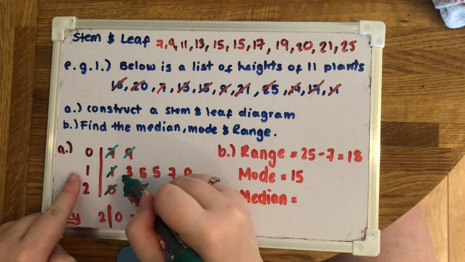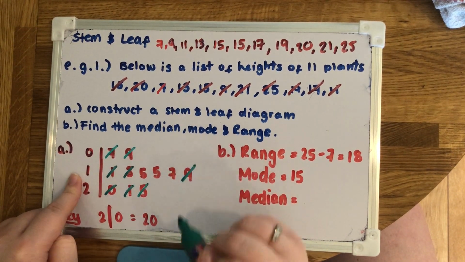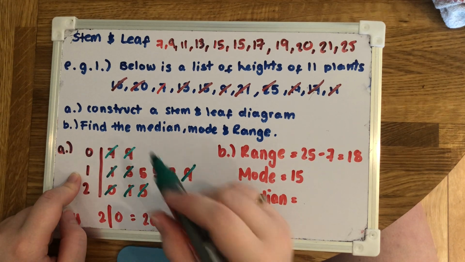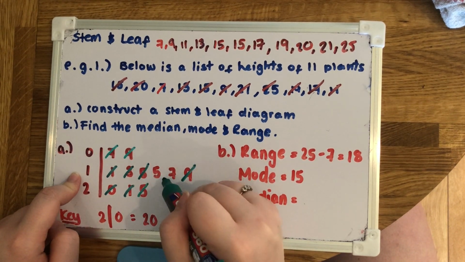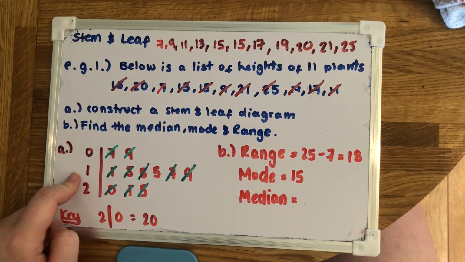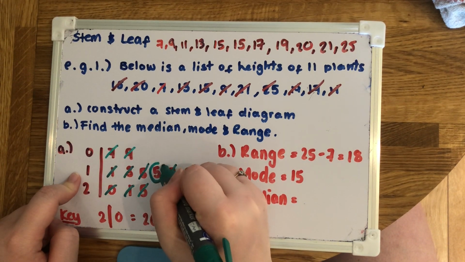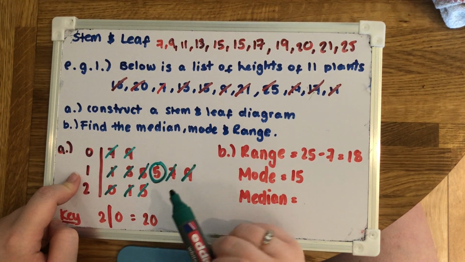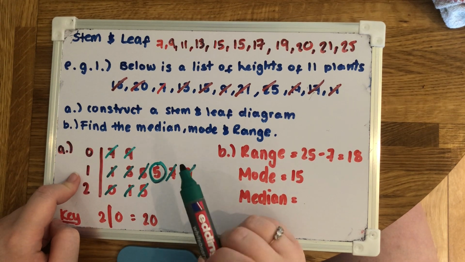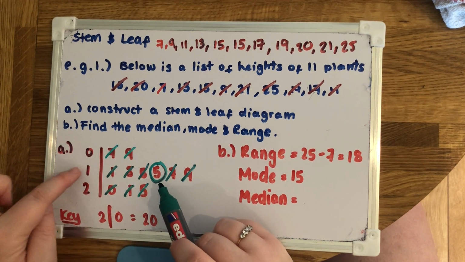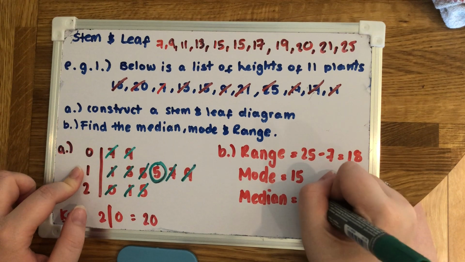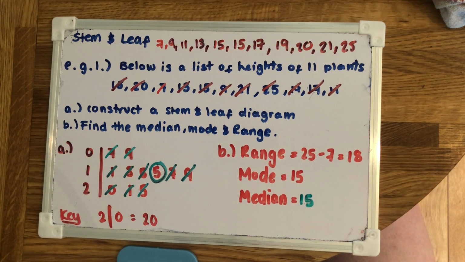Okay, 13 is the next smallest, and 19 is the next biggest, and then 15 is the next smallest, and then 17 is the biggest one. So what we're left with in the middle is the 15. Now a lot of people will write 5, which I totally understand, but don't forget about this 10. So the median is 15. Okay, not just 5. If it was just 5, it would be in the top one where the 0, 10s are. Okay, so we're going to do another one.